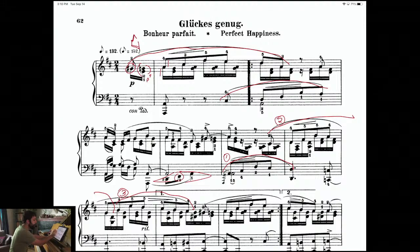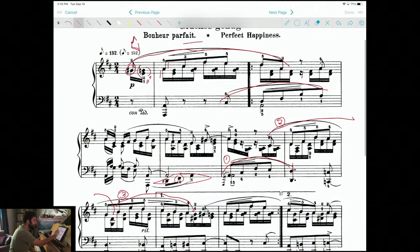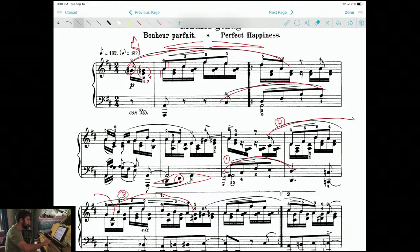what's important is how you shape it. I think in this case, and Schumann seems to indicate that very clearly, the top note is the most important, right? And then you let that die off. So da da da dee da da da, and back down. Same thing in the left hand. This will bring out the imitation, so it actually sounds like an imitation, right?